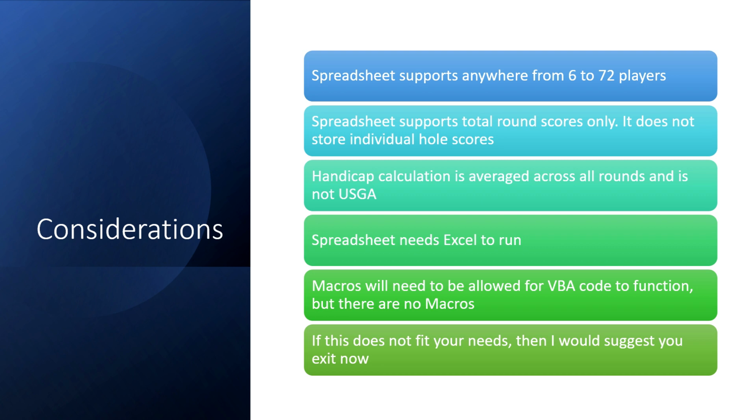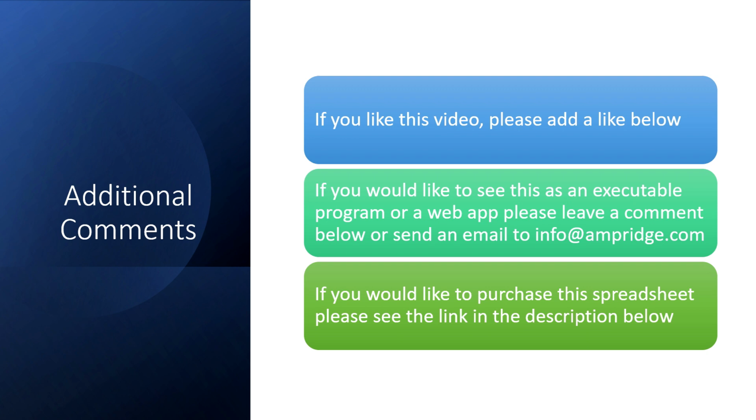It's not USGA. The spreadsheet does need Excel to run. Macros will need to be allowed for VBA code to function, but there are no actual macros in the spreadsheet. If it doesn't fit your needs, I suggest you exit now because you probably won't find this to do what you're looking to do.